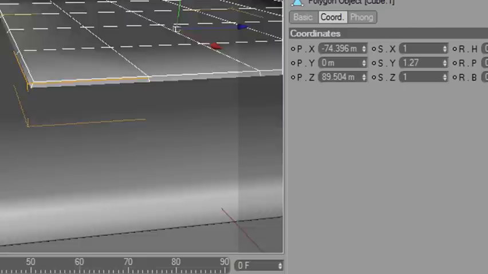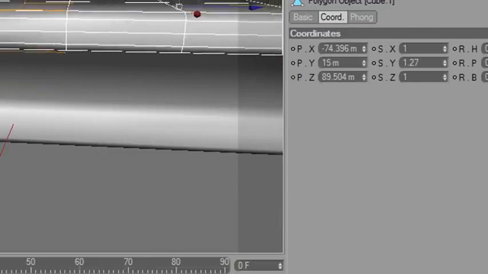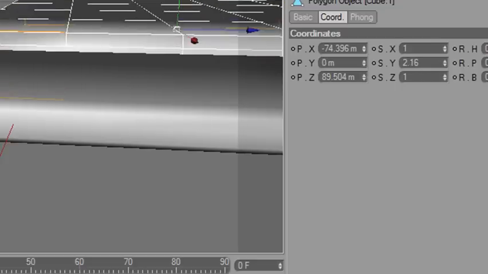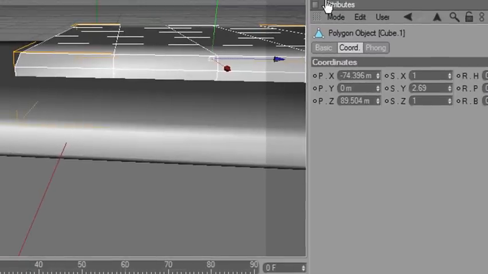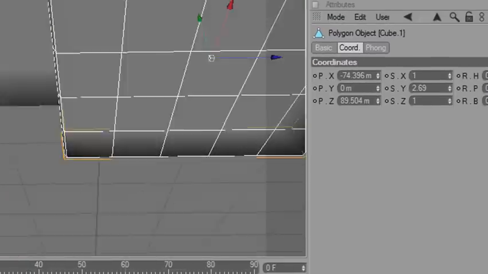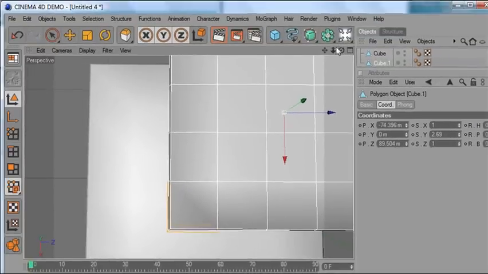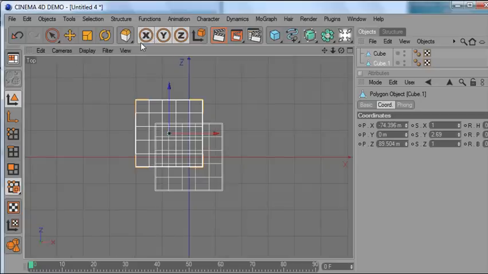So what I'm going to do is actually use this as a Boolean just to pull out a piece of it. There you go. Let's move that around. That looks pretty good. And once again, I'm doing this all by eyeball. I typically want to do this actually in another perspective. Let's see here. A top-down perspective would be better.